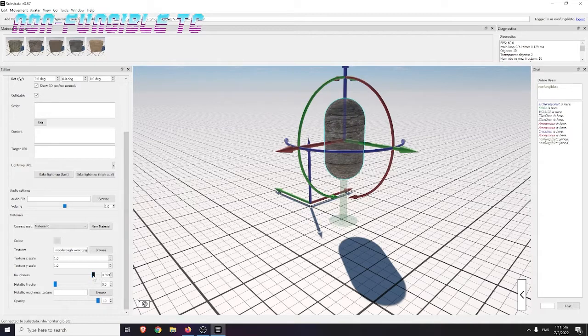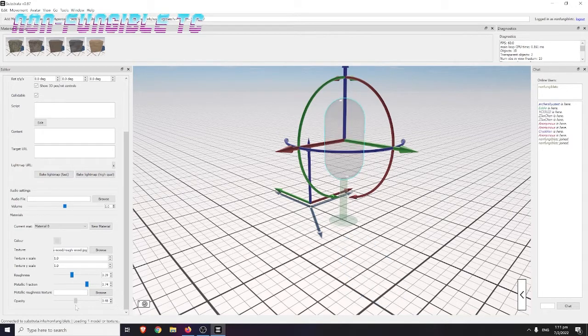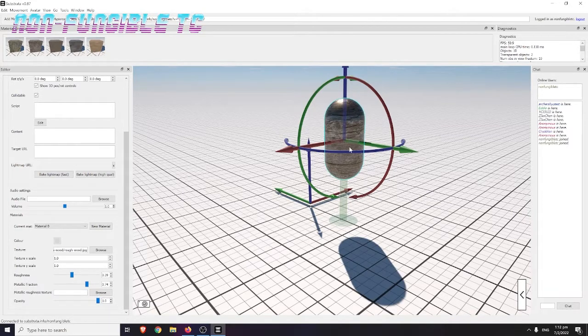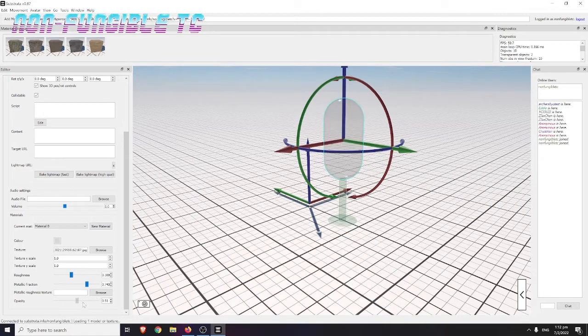So this is how you can do it, and then you can change the roughness. As you can see, the light is being reflected here. The less rough it is, the more you can see the light. The more roughness, the harder it is to see the light, it's more dispersed. And then there's the metallic reflection, and then the opacity, which is basically transparency. So if you are interested in building windows, right, you can use the opacity to do it.